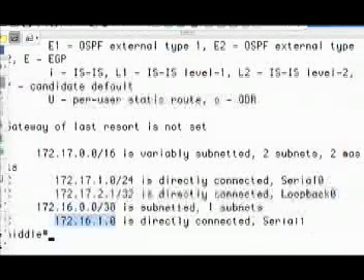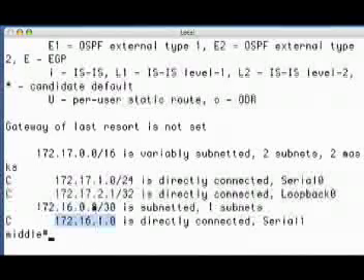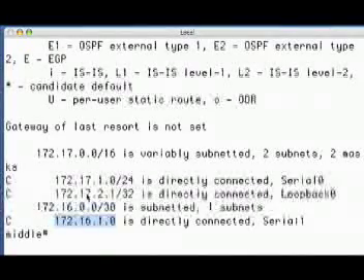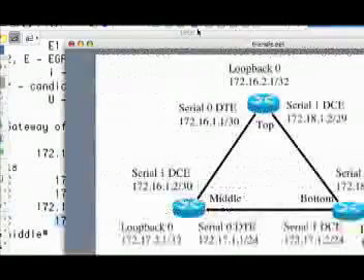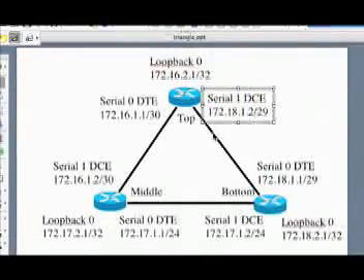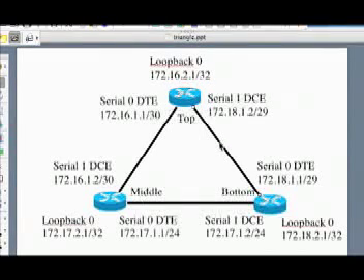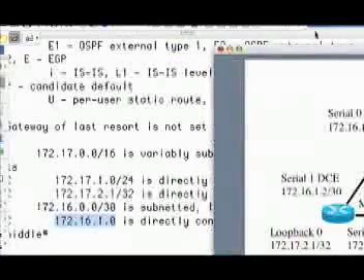But when the ping came from 172.18.1.2, my router does not have any routes for 172.18.1.2 because I haven't configured any static routes on this router. So let's go ahead and configure a static route for the 172.18.1.2/29 subnet. We'll configure it back towards this router. We'll just configure one route.